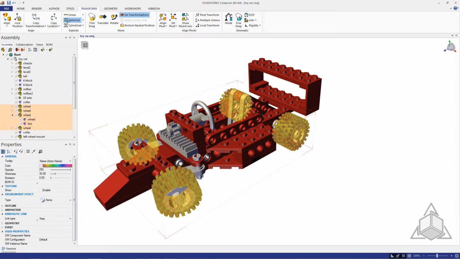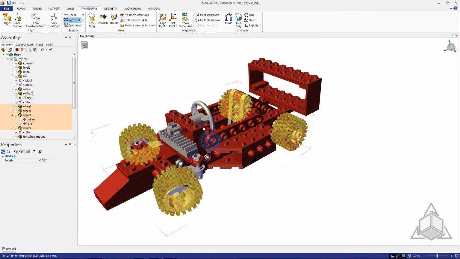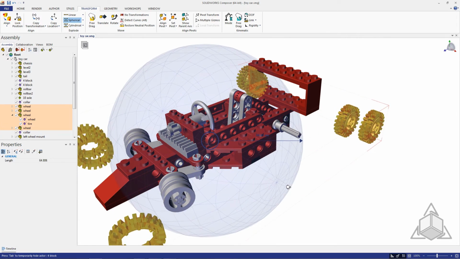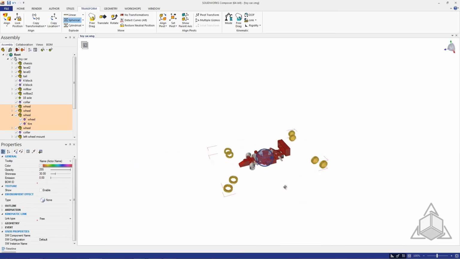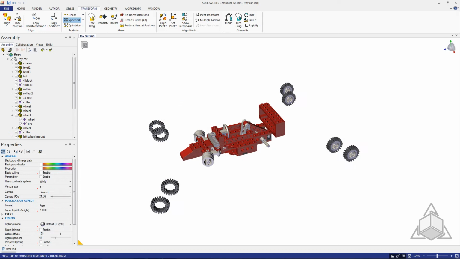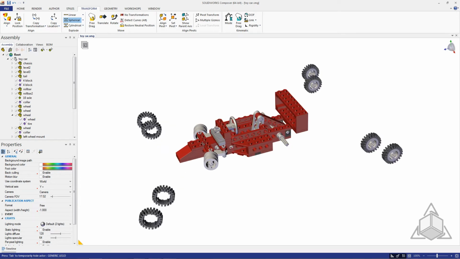Then I'm going to grab my spherical, and you just grab this circle and go out with it. What you'll notice is it creates a giant spherical explosion of what you're trying to do. So the spherical can be quick, can be nice if you're just trying to quickly explode things and you don't really care where they go. Cylindrical works the same way.